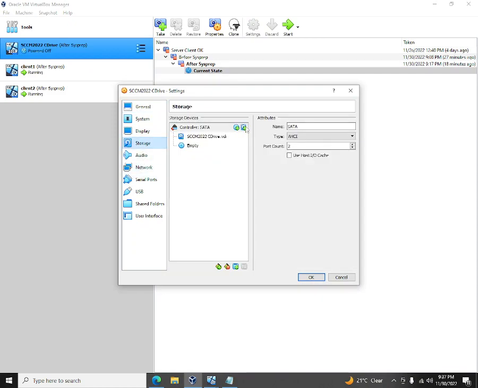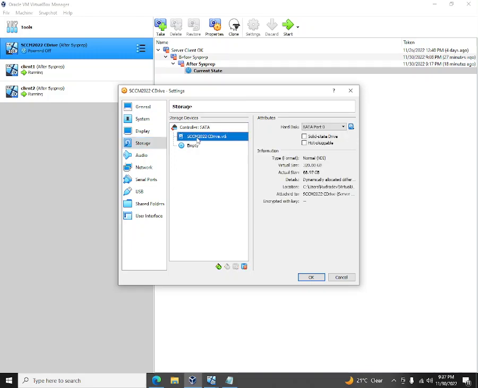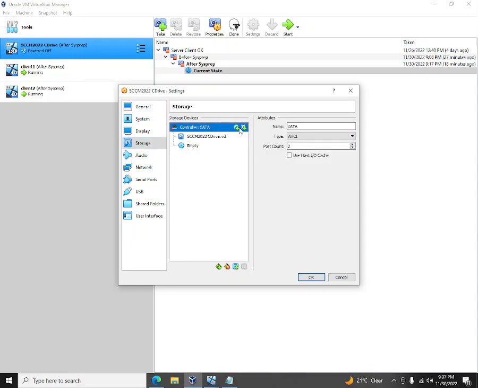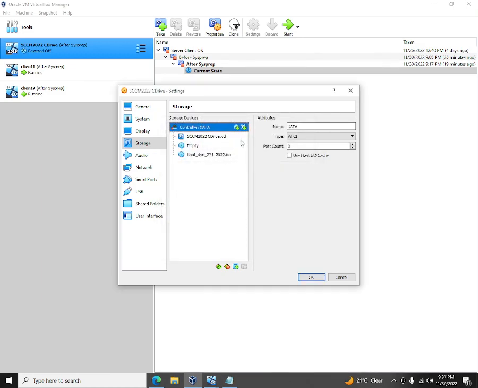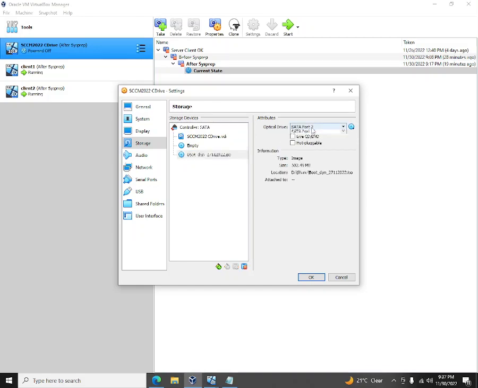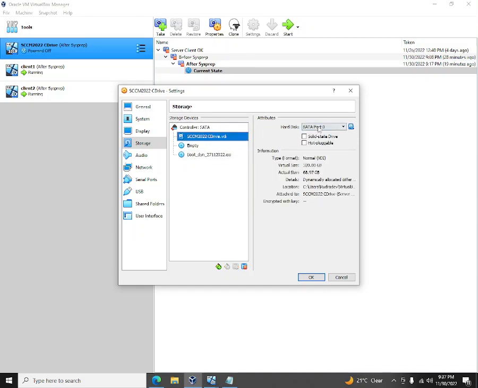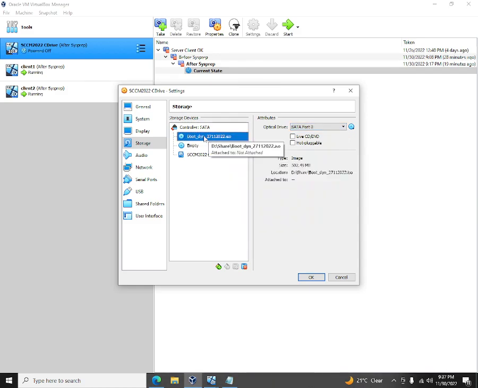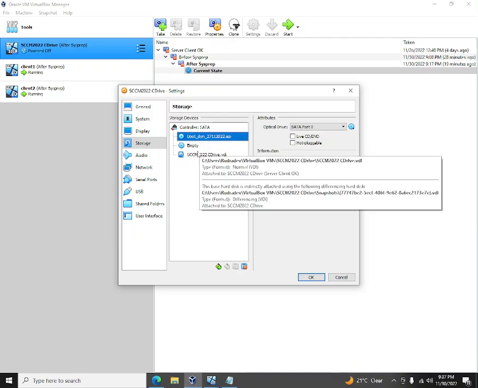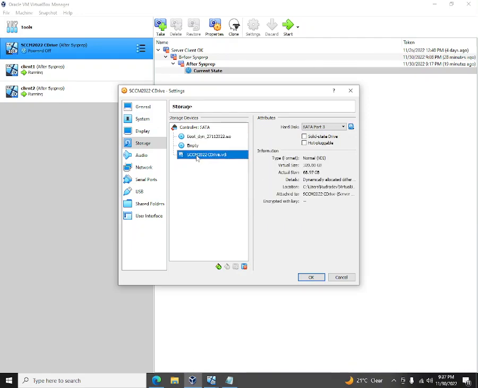Storage, bootable image. In this C drive we have the image now, the VM image, well, not the VM image, we will create the VM image. Now we want the bootable drive, right? This will work, I think. Good. Now we have to make this highest priority. 0 will not work. Boot is having the 0 highest priority. Fine. Now this will boot. That's fine. Now this is the bootable image, and here we have the image.